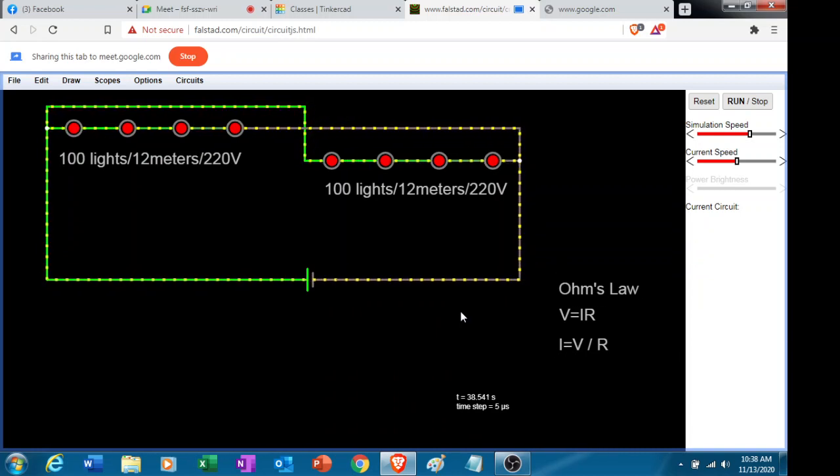Maybe it can handle 100 lights within 220 volts. So adding additional lights would decrease the current as well as the voltage for each light. So might as well create another series of lights and connect it in parallel. And it seems to be series, but actually it's not only series, it's also using a parallel network. Now the series and parallel and Ohm's law, current, voltage, and resistance are the very essential things you need to know before handling sophisticated devices, such as a microcontroller. Okay, it's a very sophisticated device.